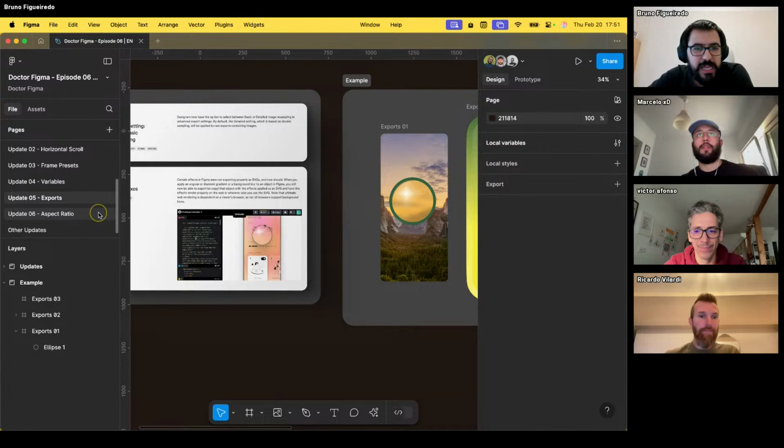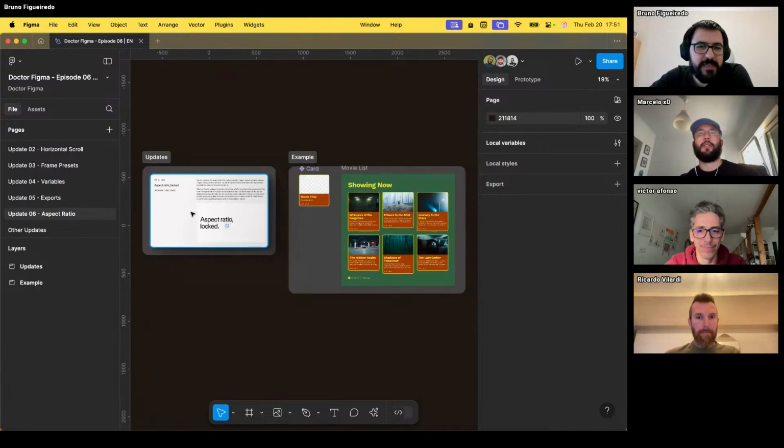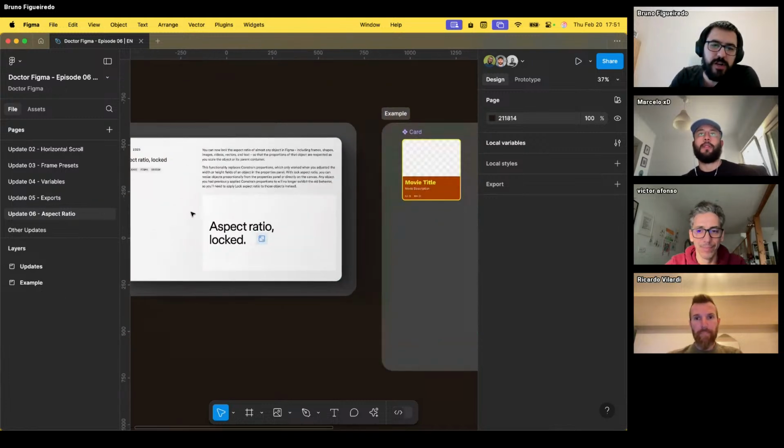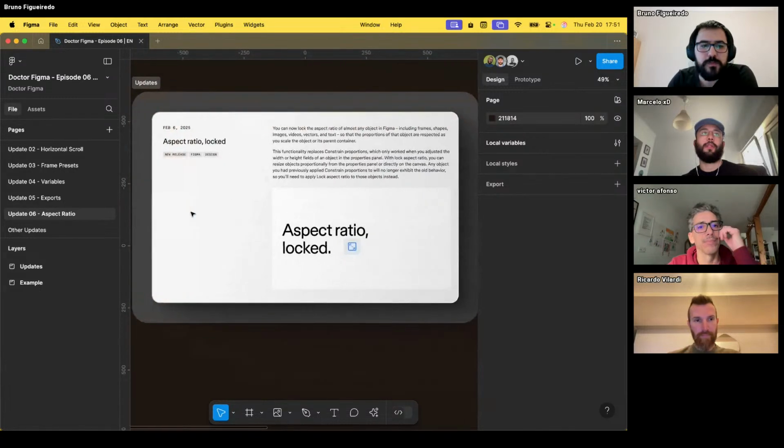Okay. Great. Last but not least, the one last big update that we're going to be talking about is aspect ratio. We're going to mention some of the other updates, but some of them are not as relevant for everyone. All of these that we shared are essentially working for everyone or for most people, so we should be fine. Aspect ratio.